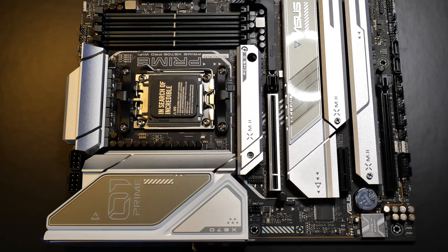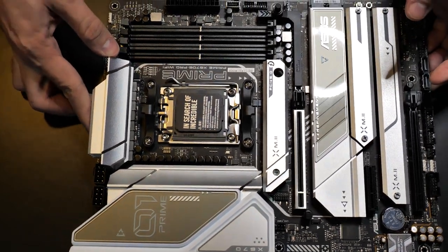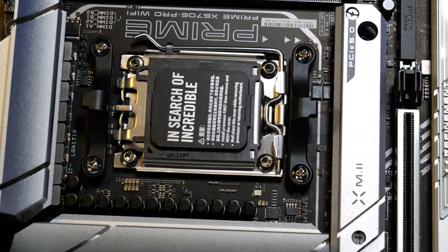Now there's a few things I want to point out here. I've been building computers for a long time. And currently it's still something I do on a daily basis. It's something I do quite a bit. So I'm going to point out a few things here for you guys.